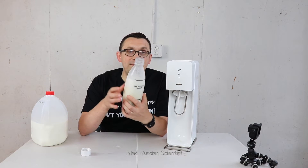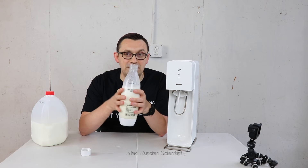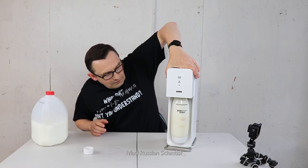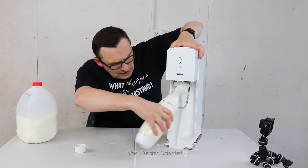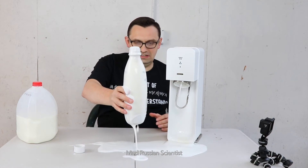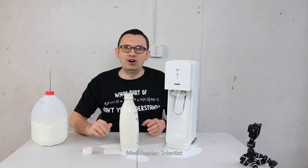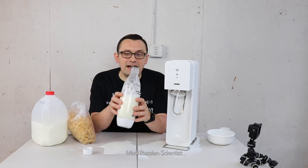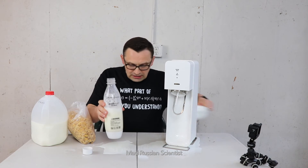Didn't like it. You know it's funny because it tastes like milk, but then this carbonation — it totally doesn't match with milk, it just throws everything off. Let me carbonate more, why not? No, it's not good, not good at all. Don't try this at home. It almost tastes like it's sour, but it's not sour — it's just the carbonation makes it taste sour.